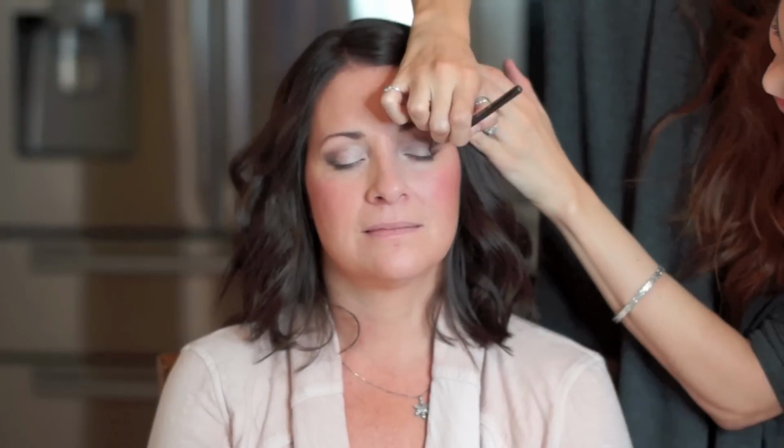But her eyebrows, as you can tell, are already nice and dark, so I just kind of shaped them a little bit with some brown powder. And then I used the Lorac Pro palette for her eyes, and I did a nice champagne color on the lid, and for the crease I did a matte medium brown shade, and I thought this was a really nice way to define her eyes and give it a little bit of contour without being too over the top.